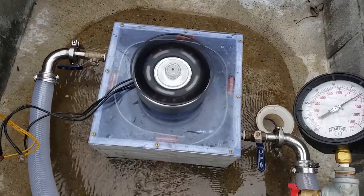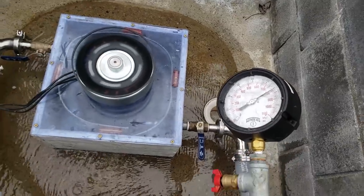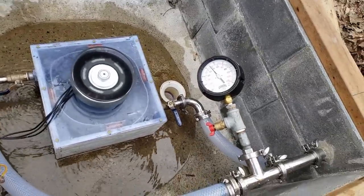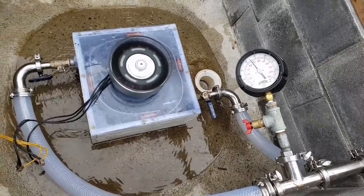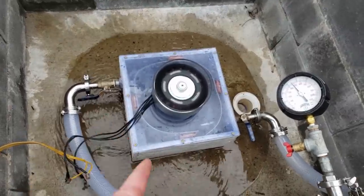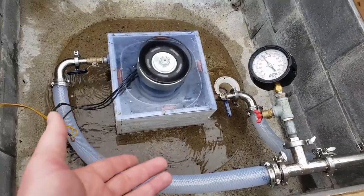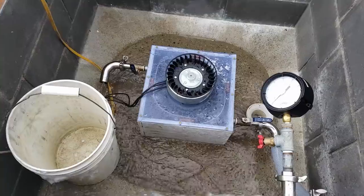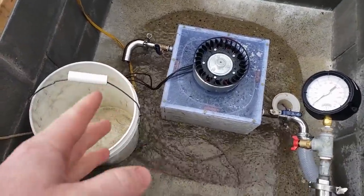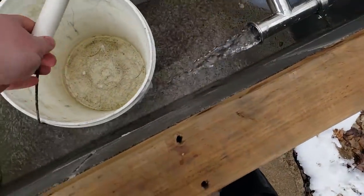Let's see how much power that's making. I don't have enough water - it's fluctuating and I think I'm losing power because of that. I didn't see it get above 190-200 watts input before it started dropping in pressure, so we're letting too much water through the larger nozzle. I'm gonna put on the smaller nozzle and we'll see what it does. I might just have to wait a few days - there's rain coming so we'll get better test conditions. Also, one of the band clamps blew off again. Since the penstock is empty and at steady state, let's get a gallons per minute reading with this six gallon bucket.